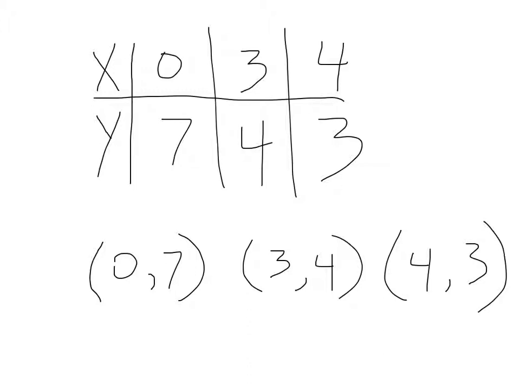Now if I really wanted to, I could get a sheet of graph paper, plot those 3 points, and determine whether or not all 3 fall in the same line. However, I don't have graph paper. It's very difficult to make something that's perfectly straight, and it's just too much time. So I'd like to answer this question, whether or not these 3 sets of points are linear, without even graphing them.